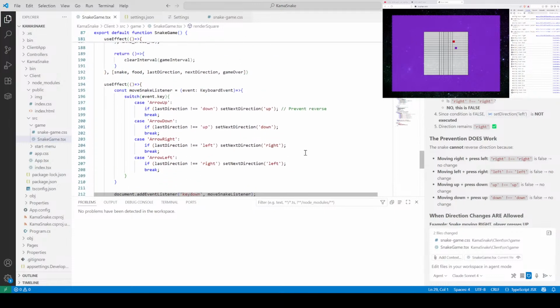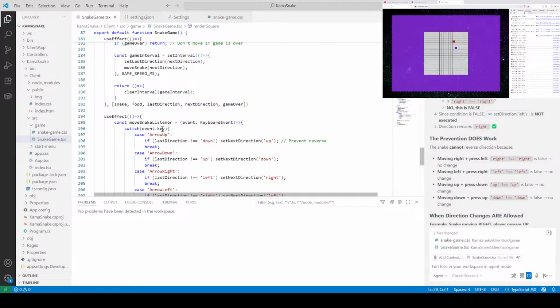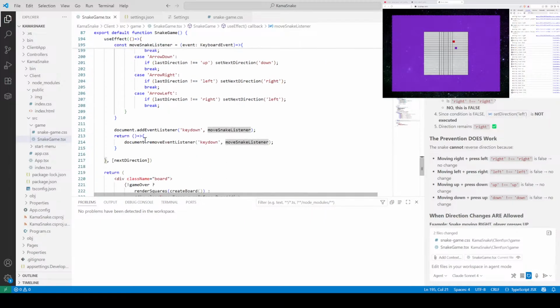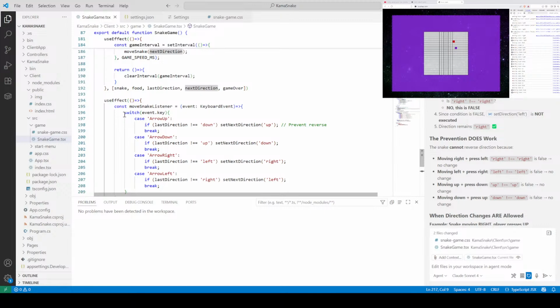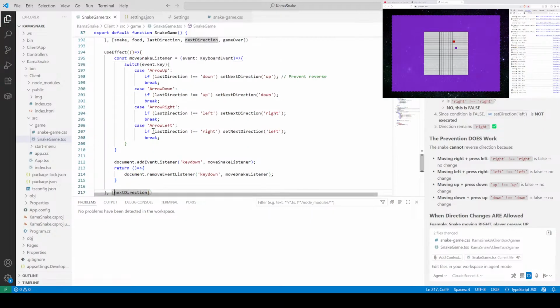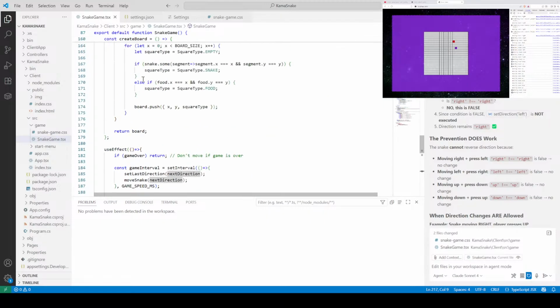Let's try to see where our key elements are. They are definitely last direction and next direction. We operate on these, and we change this each time we change the next direction. Each time the next direction changes, we want to reload this interval, right? Yeah, for me, honestly, man, everything looks correct.